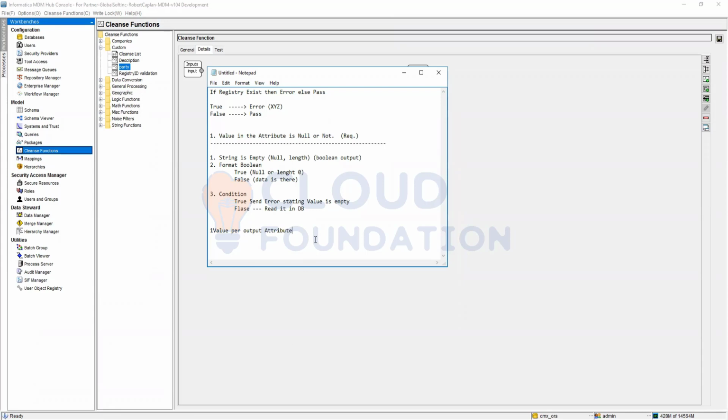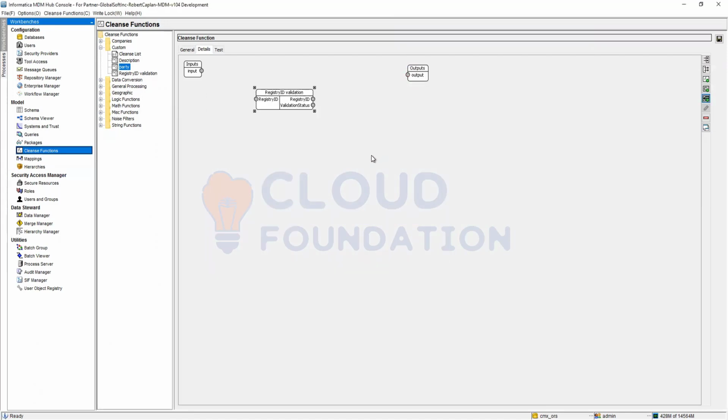It does not hold multiple values. So wherever there is a multiple attribute output or multiple value per output you need, your cleanse function becomes unuseful. It is not at all useful for you. So in that situation, if you are using the validation for the provisioning tool, basically for UI purpose, then your external calls come into play. If you want to utilize it for your batch, then your user exit comes into play.